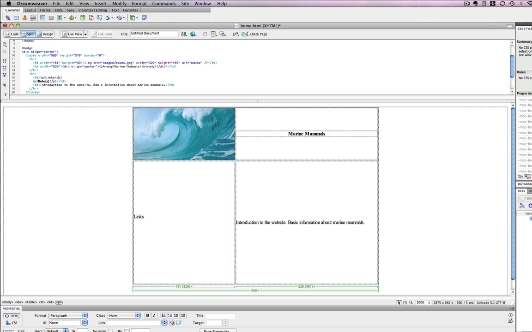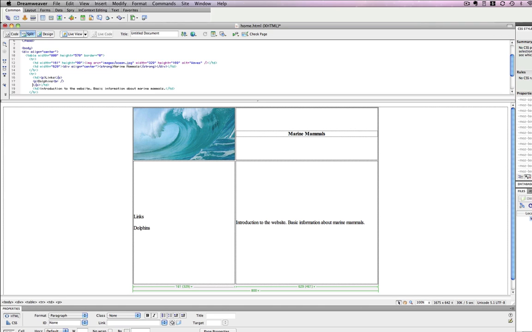So in a marine mammals website, I might have a page about dolphins. And you'll notice when I hit the return button, it drops 2 spaces down. If I hold my Shift key and hit my return button, it only drops 1 space down. So if you don't want that 2 spaces between your words, hold your Shift key and hit your return button.